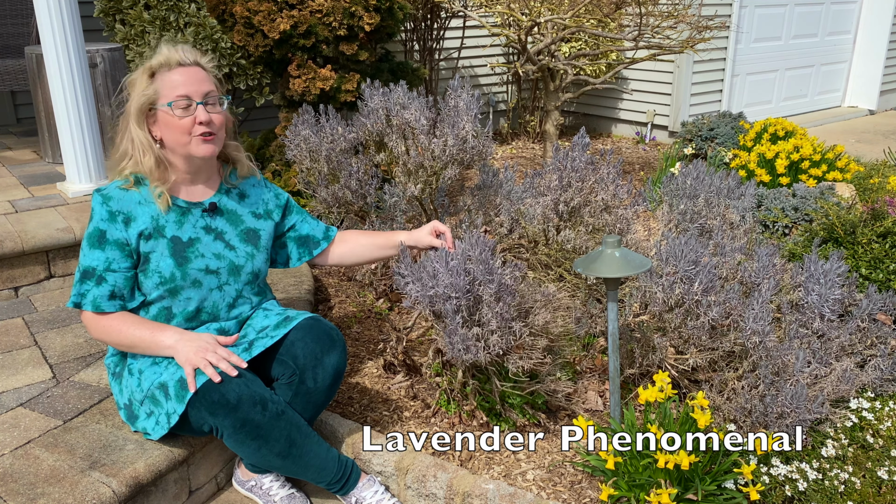So the first step, I'm going to set the camera up and I'm just going to start removing all of this growth. You see on the right here, that's a blue star juniper, but that's lavender, and it just curves all the way around in the front. That's candytuft, tête-à-tête daffodils, and this all looks gorgeous in the summer. I'll put a little video up so you can see how beautiful it is. I mean, it's stunning, right? But, you know, the rest of the year it's looking kind of sad.